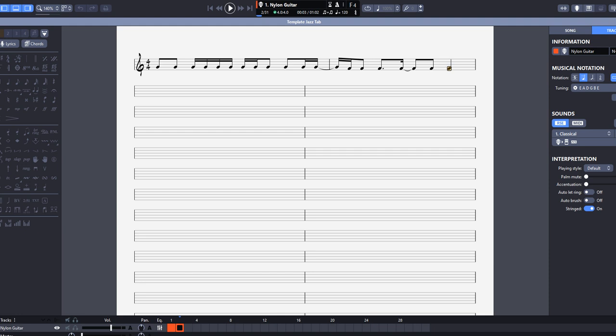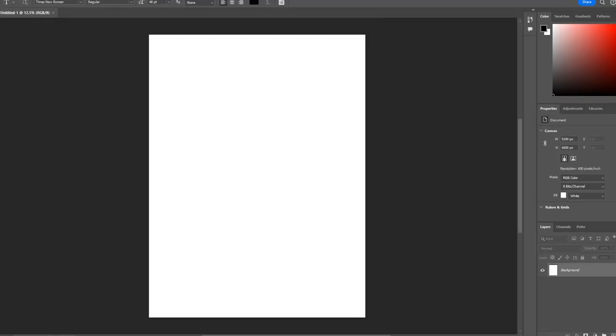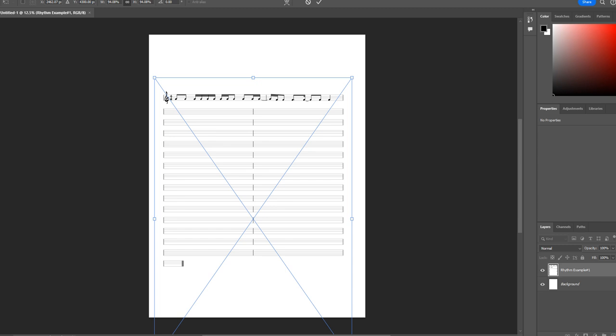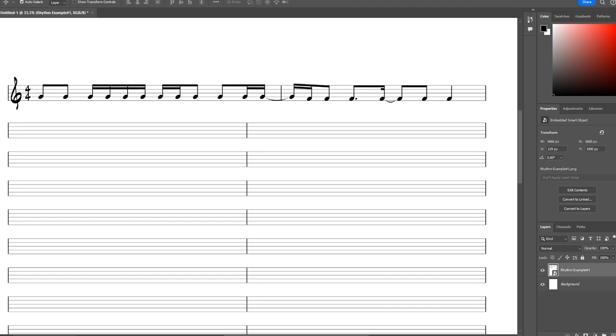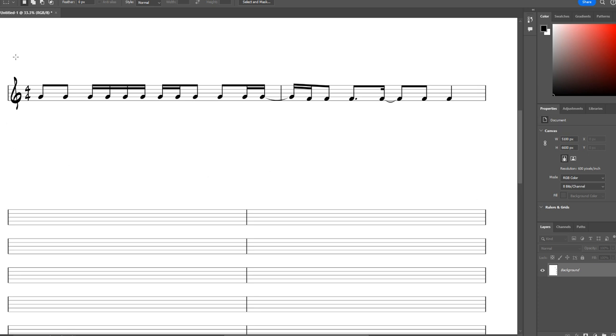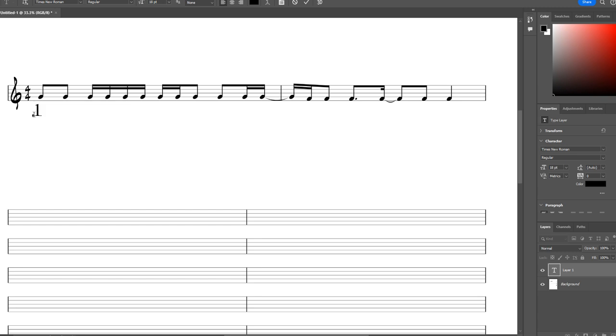And let's open this up into Photoshop. Rhythm example. Here we go. Oh, this is how we do it. All right. Zoom in here. Let's see. Give ourselves some space. All right. So let's write the counting first. Okay. We just want to make sure that that is directly under the note.